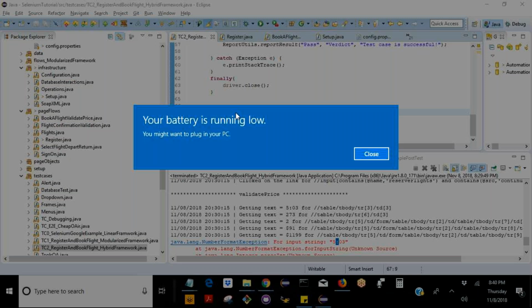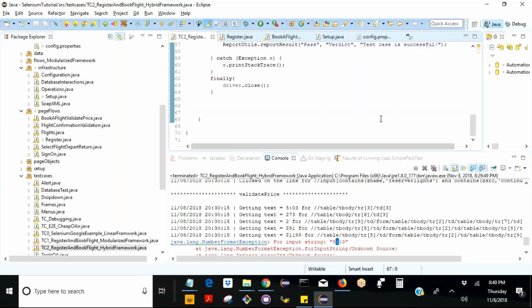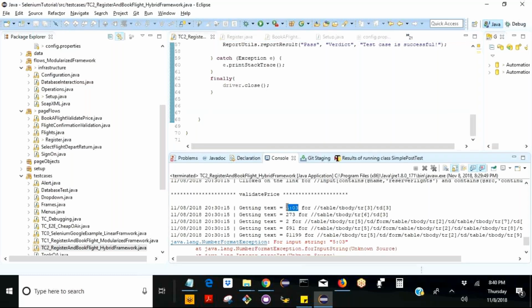Okay, guys, so let's continue. I don't know, this battery is dying. Let's connect the battery. Everybody is there. So you got the issue right here in the Internet Explorer. So let's go for the other one.